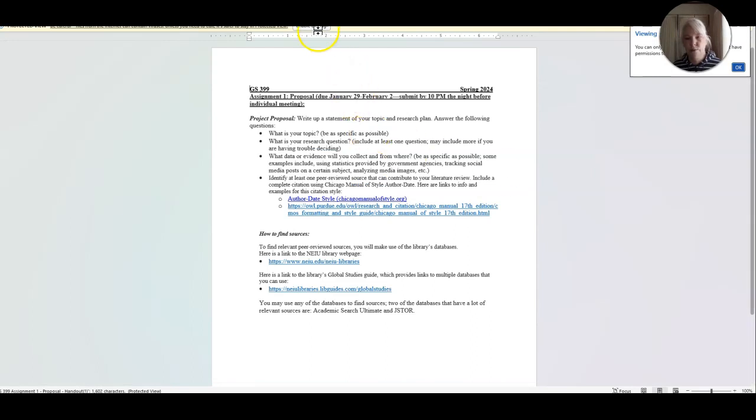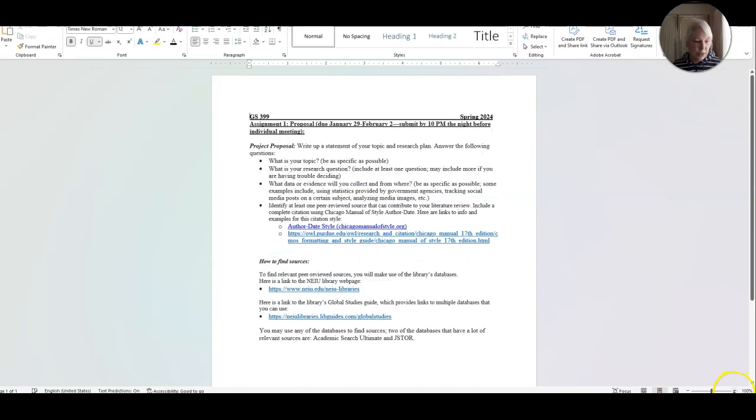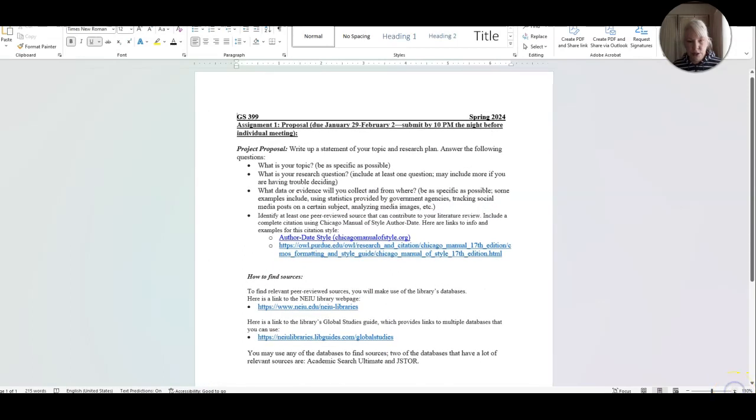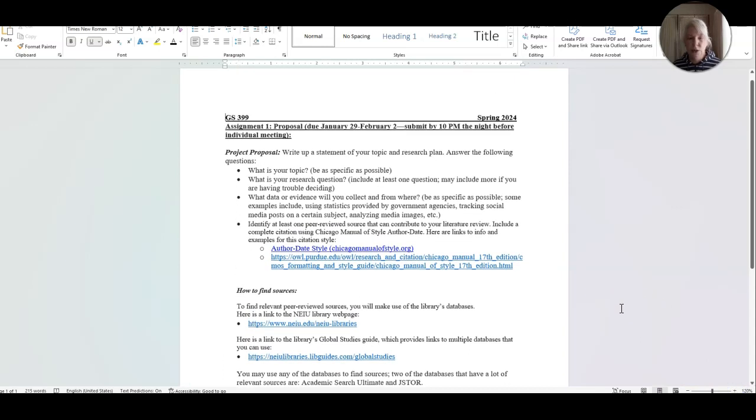Okay, here we go. So, like I said, this is the first step on your projects, and there's still a long way to go and a lot to sort out, but this is an important step because what you do for this proposal will set the framework and sort of lay the ground for everything that comes afterwards.